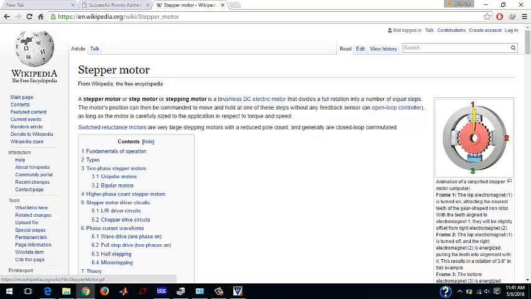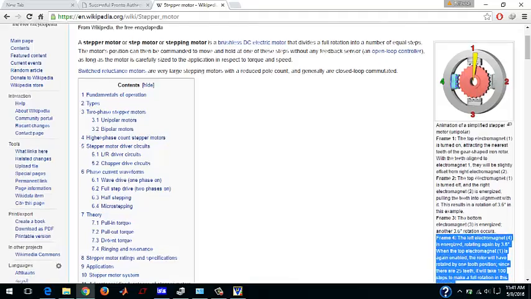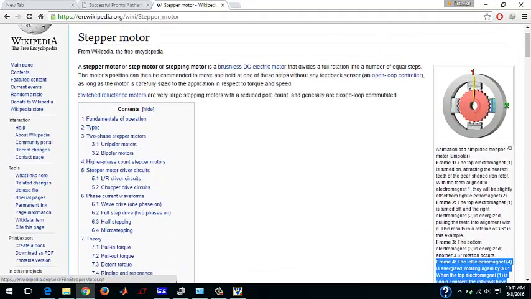You have a very great GIF animation over here, which explains how a basic stepper motor works and how your step angle is calculated. The center one rotating over here is called the rotor. The exterior rim on which the poles are attached, the stepper poles, is called the stator, which does not move. As you can see, as the stepper poles are magnetized, the corresponding stator teeth align to the pole, and hence this way the step angle changes in a stepper motor.